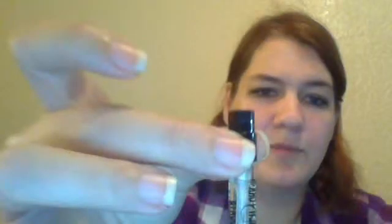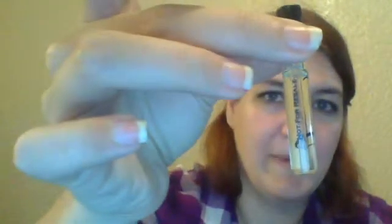First one I got is this I Love New York perfume sample. I got this not because I like perfume, because I'm honestly not a huge fan of perfume, although I will say I do like how this one smells. I got this one because they only had 2 that I had wanted and I needed to pick 3, so I just picked a random perfume sample. It's actually a pretty big sample.